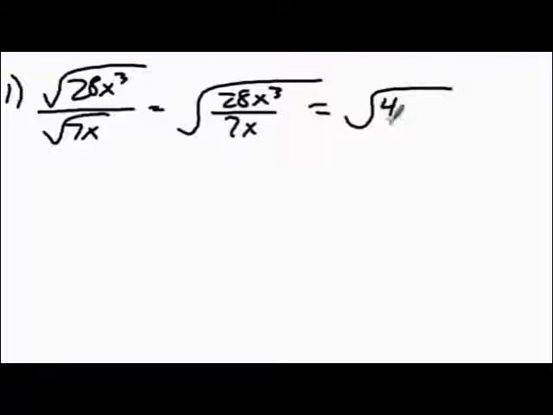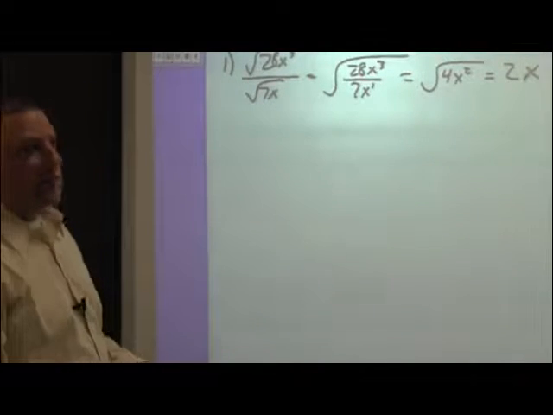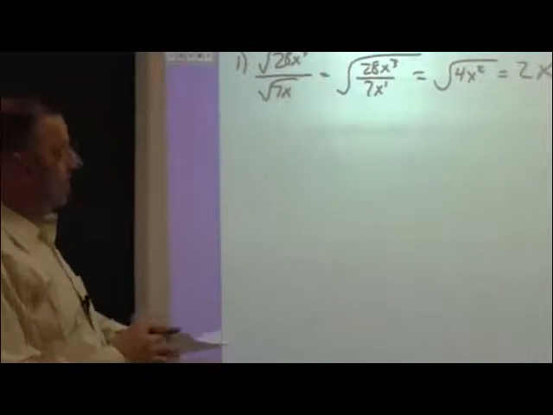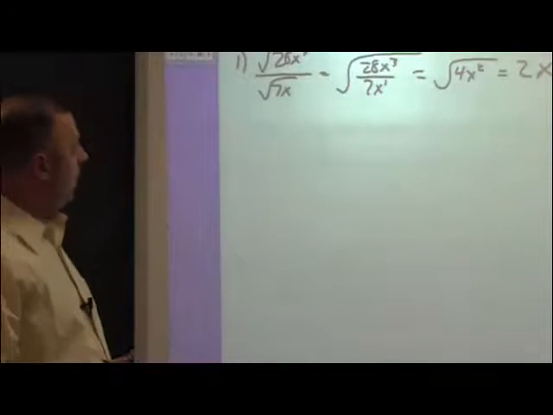Now, what do you do with the powers? Don't forget the x in the bottom has a power of 1. So you take 3 minus 1, and it gives you x squared. Now we just do each part separately. Square root of 4 is 2. And how many times does 2 go into x squared? 1 time, so you get 2x as a final answer. It doesn't always work out that nice, but I just wanted to show you how simplifying can make it a whole lot easier.